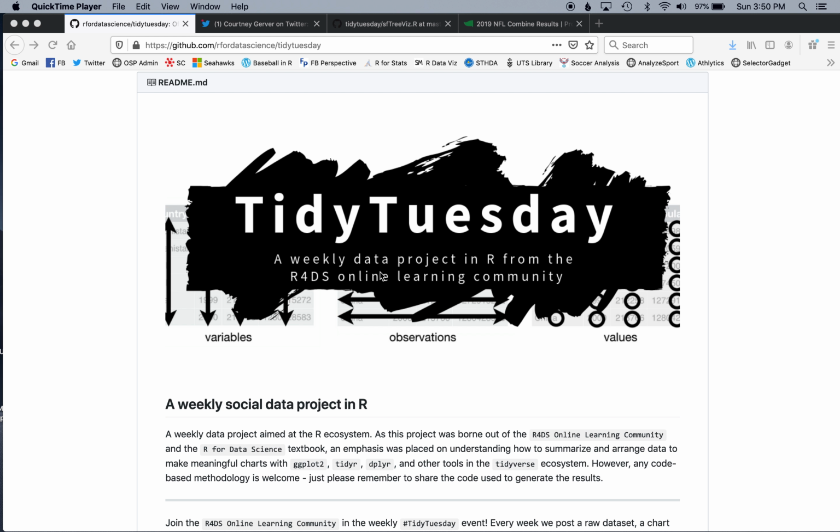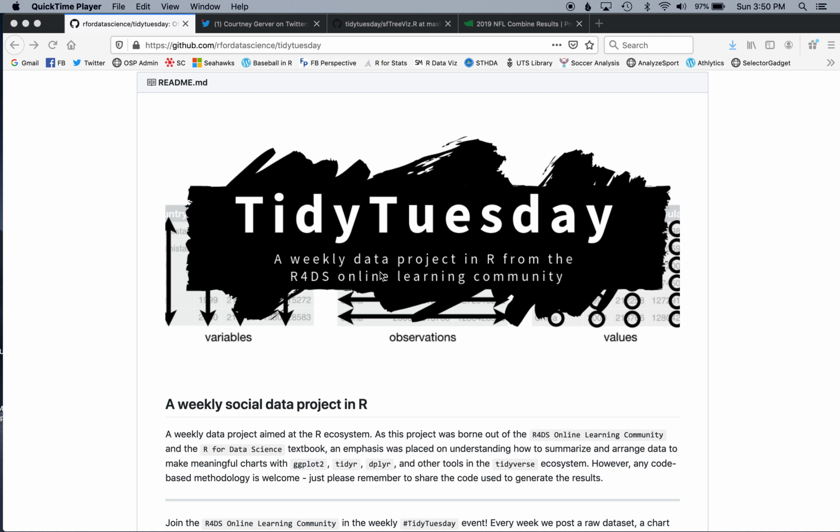So Tidyx is a screencast where we're trying to get more people involved in Tidy Tuesday. What we do is a code review of Tidy Tuesday submissions to help people understand what's going on with the plots that they're seeing on their Twitter feeds and make it more accessible for everybody. Additionally, we'll be showing how the same plots can be used for additional data sets, to show that once you learn something, you can then apply that to other data sets. The goal also is to inspire more people to be involved with hashtag Tidy Tuesday.